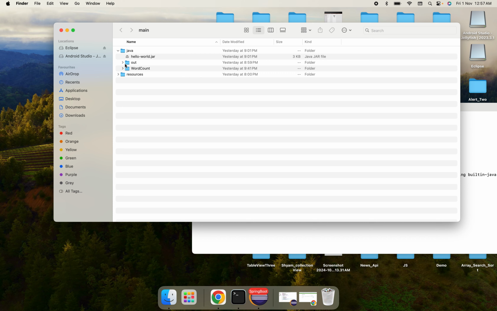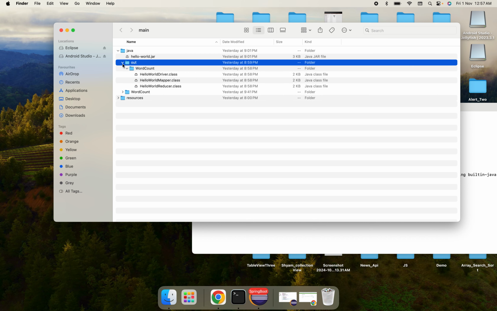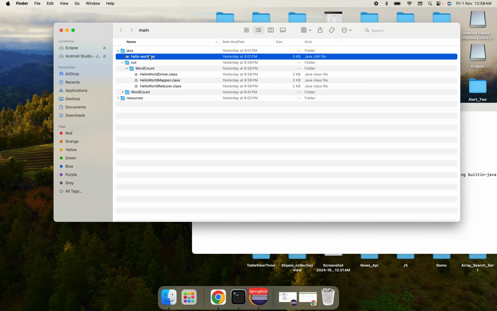And apart from that, what would I do? This jar file will have the class files within it. That's the reason this output folder is there. So I have created this particular folder. Again I will show you the command. Inside this folder, after compilation, the .java file generates the .class file. So this .java file got converted into a .class file, and all these 3 classes are now wrapped up within this particular jar file. So this jar is the main resource to be executed.